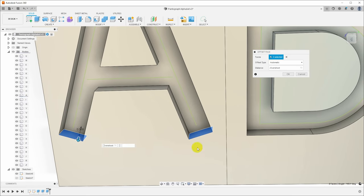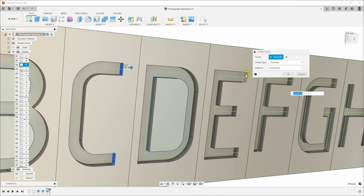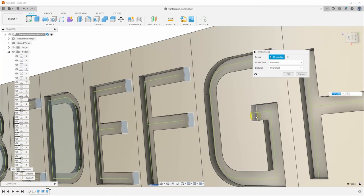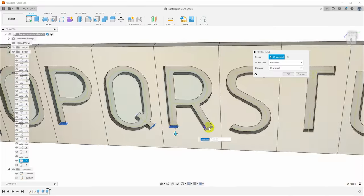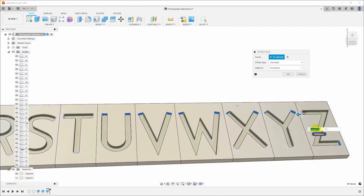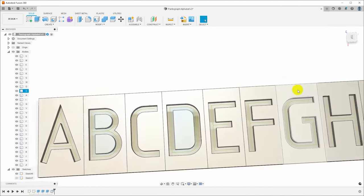So I'll hold Control and go through and look at all the places here where that's going to be an issue. You can see D doesn't have any, E has three of these ending points, but any place where there's a blunt end that we need to extend, I'll just go through and Control-click all of those, and we'll fix these all up. Okay, and I think that is all of them. Just doing a quick check here to make sure I've extended them all. And click OK.